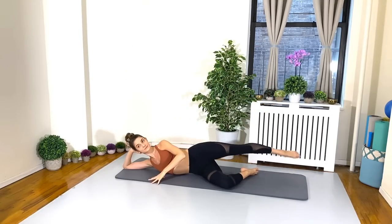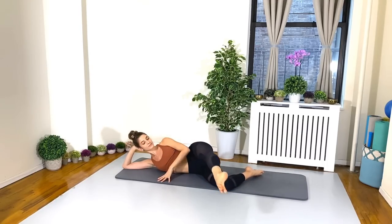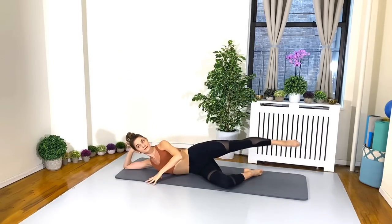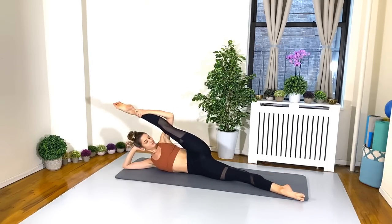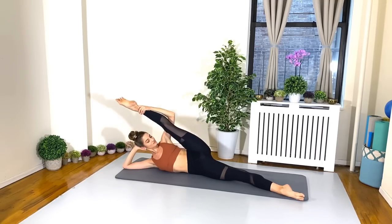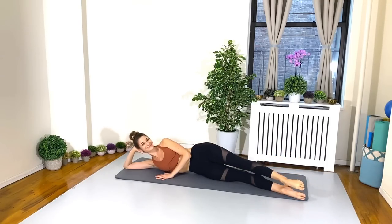Good. And behind. Keep that core engaged, belly button pulling into the spine. Good. Last round to the front. And to the back. Good. And let's hold this stretch here. Lengthen out your bottom leg. Again, legs are lengthening in opposition. Longest legs you can make. Hold, breathe, smile, think happy thoughts. Good job, everybody. And take your time as you slowly lower that leg down with control. Good. Great job, you guys.